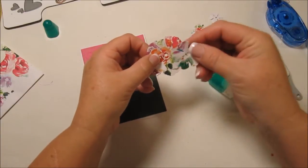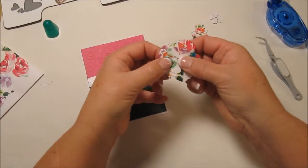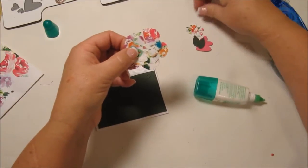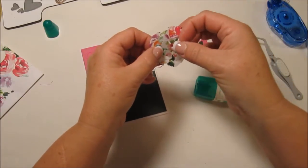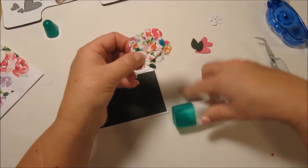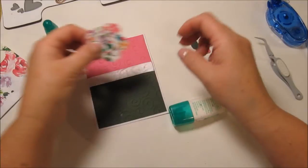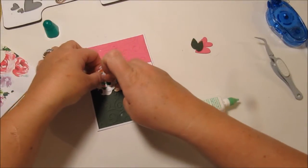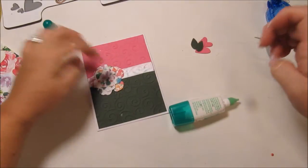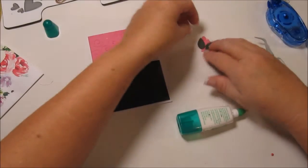This reminds me of the flowers from that Valentine thing that I did, where you layer it kind of, you know, opposite. All right, and then that's going to go right there. I could have popped it up, but I'm going to lay it flat. And then I'm going to put my leaves on it.